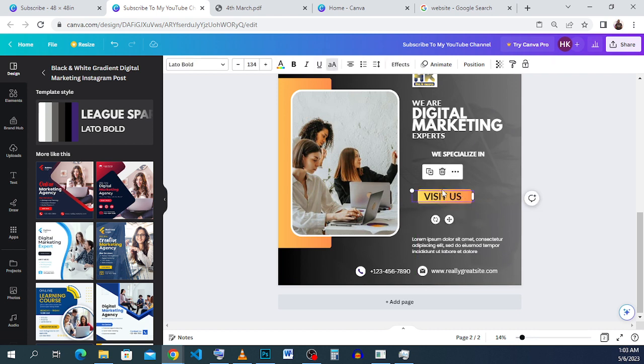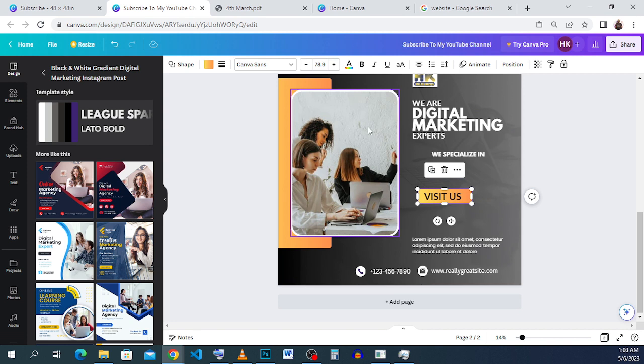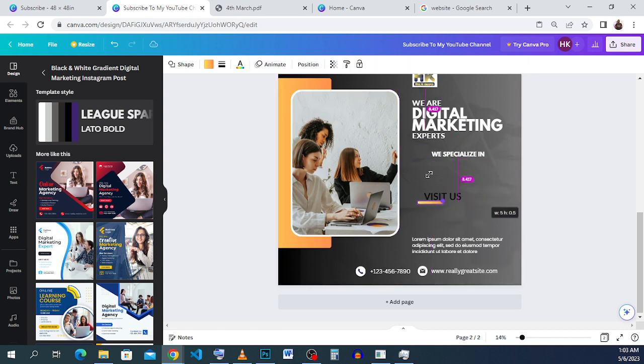So there's a text, and then that's the rectangle, a rectangular element which can be resized as a rectangle, or as a square.